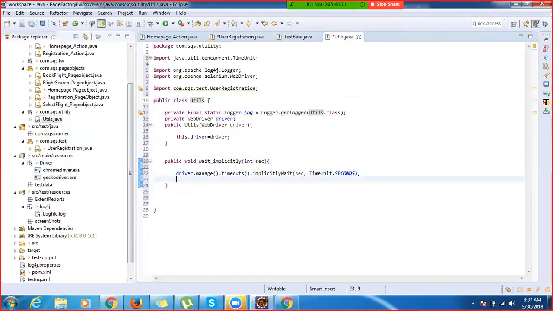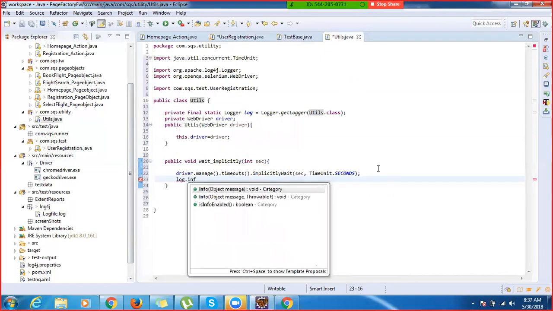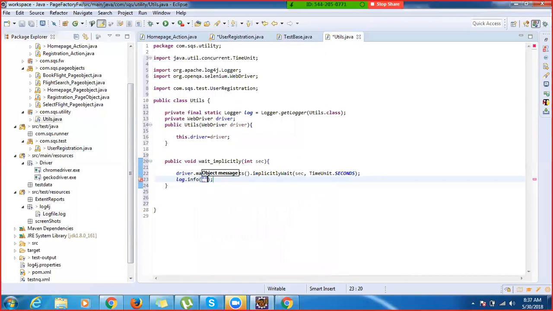If you want to write log dot info, in here just use it: implicit wait is applied for how many seconds.